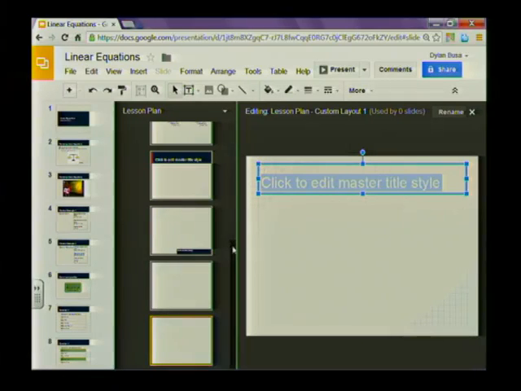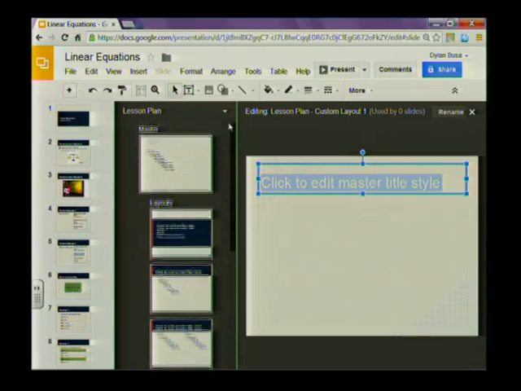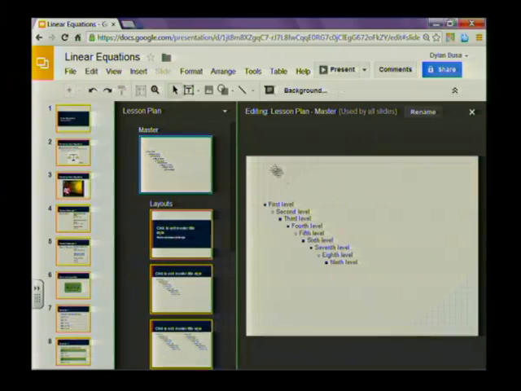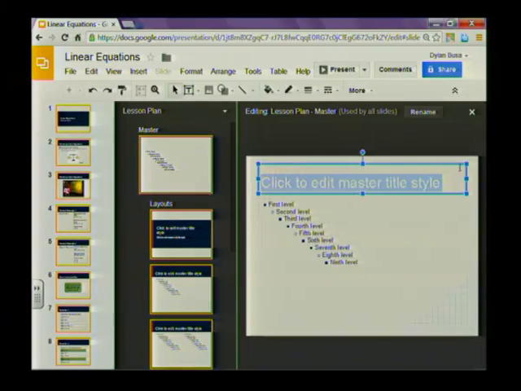Now, the first thing you'll notice is that there is a slide title already on the slide. Why is that? Well, if we have a look at the master layout over here, you'll notice that that slide title is already present over there. And every new layout that I create within this is going to have that as a title. But what you'll see is that the master slide does not have the nice blue box underneath that title.